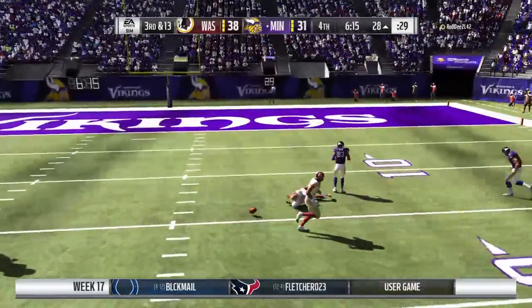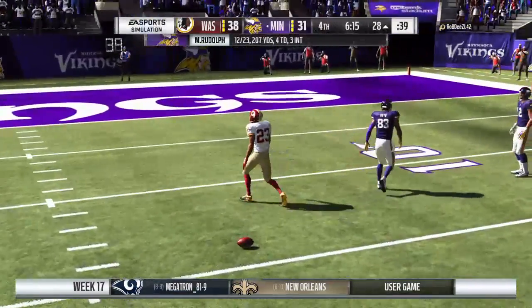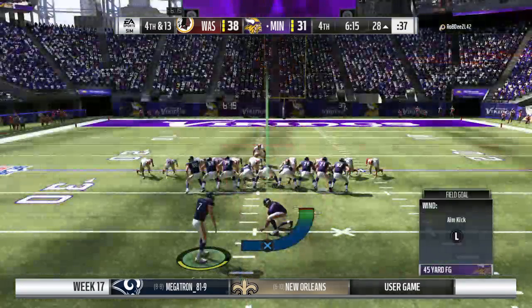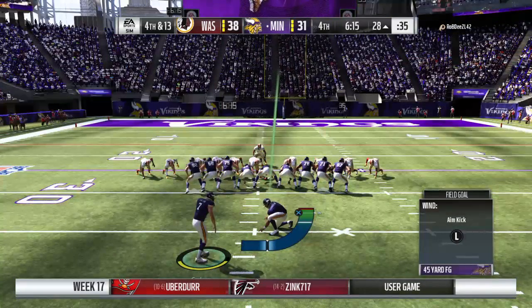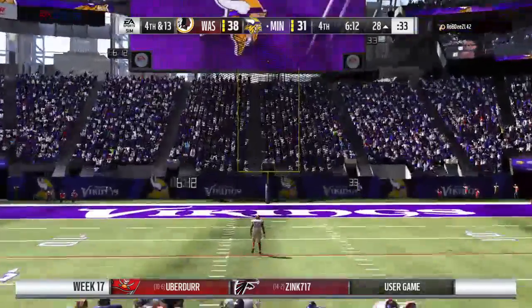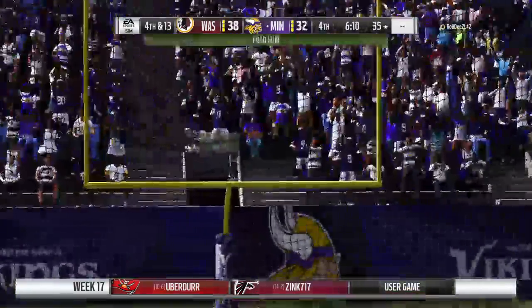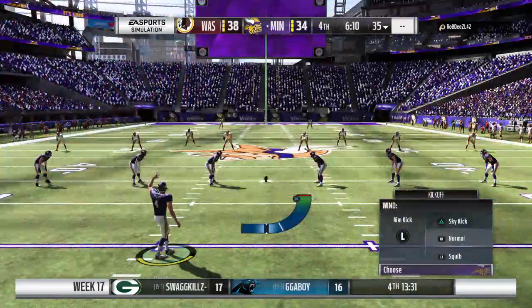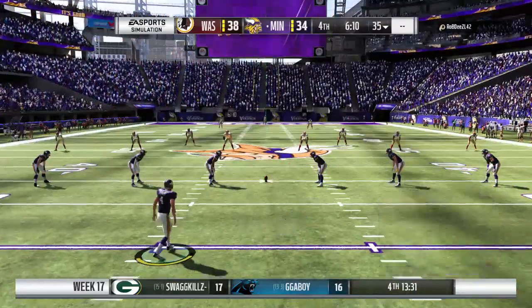Here's Rudolph, and this is going to be incomplete. Quentin Dunbar right there on the coverage. Not only was the call spot on, how about the execution of that defense right there? The zone was absolutely locked up tight. He was trying to force it in there on third down. But if there's a time to force it, he felt like he needed to make a play, right? Yeah, exactly right. Third down, you got to try and find something. There's nothing available there for him.